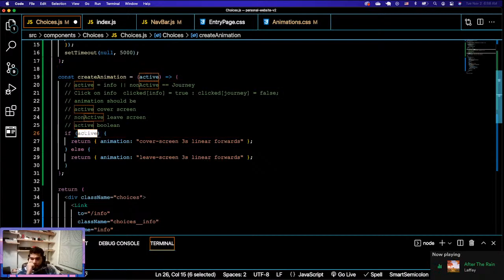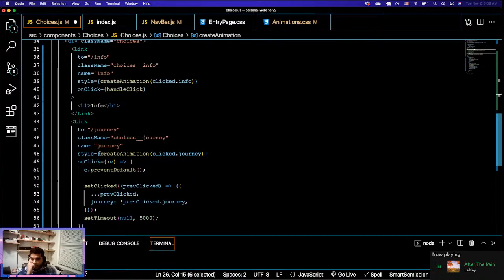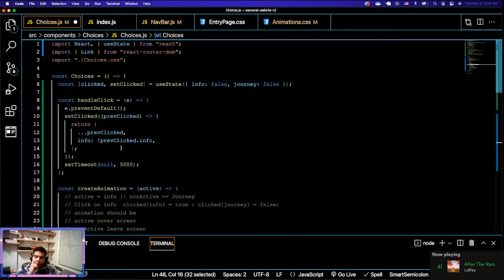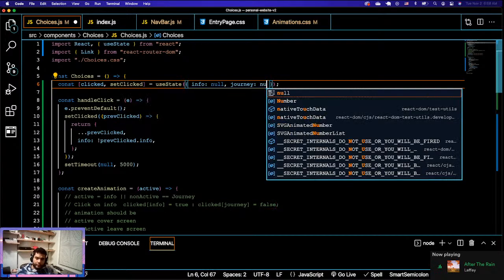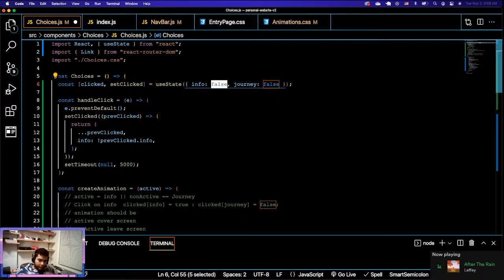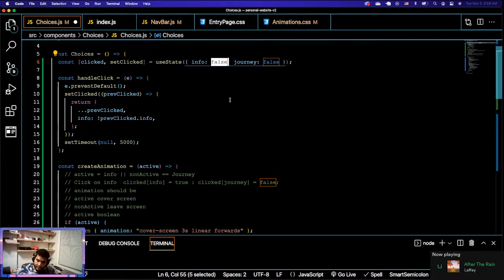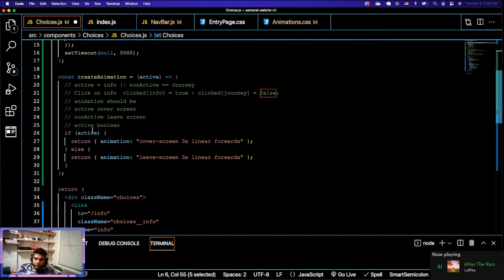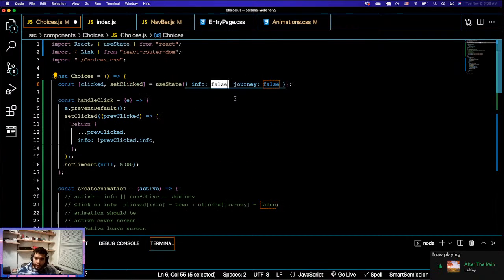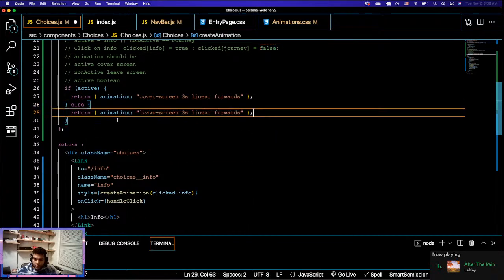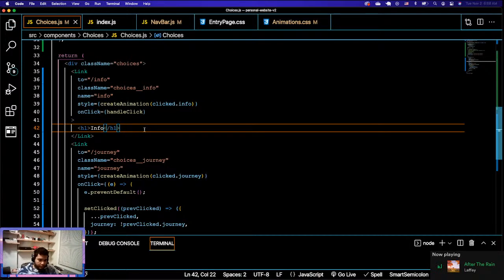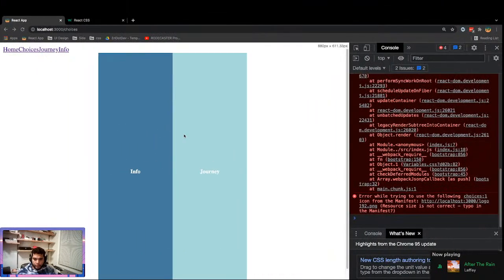So, the issue I'm running into now is I'm using this function a weird way. Like, this isn't supposed to be a callback. Now, one of the things I could try and do is maybe make this null. That wouldn't work. Oh, in the case where they're both false, so I could have that case. Because right now it's just leaving the screen. Right, so if I refresh here, they're both leaving the screen because they're both false.